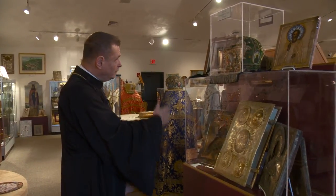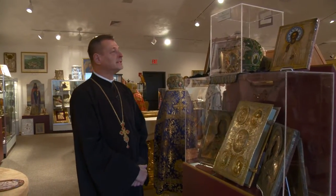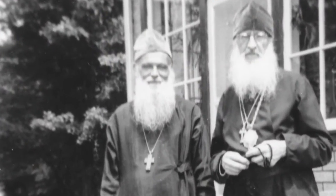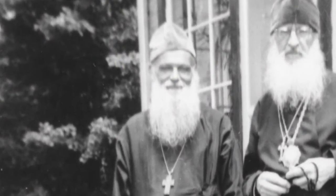And at that time, a bishop from Alaska who was quite ill, Amfiloki, came to the monastery to live, and they needed someone to take care of him. So Father Vasily was asked, since he was a single man, not a member of the clergy, nor a monastic, if he would come to St. Tikhon's to care for this aged and infirm bishop, of which he agreed. Within a year and a half to 2 years after he arrived, he eventually became a Rasophore monk and eventually a deacon of the church.